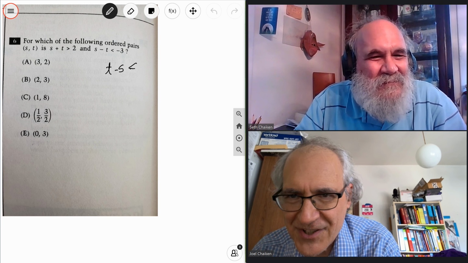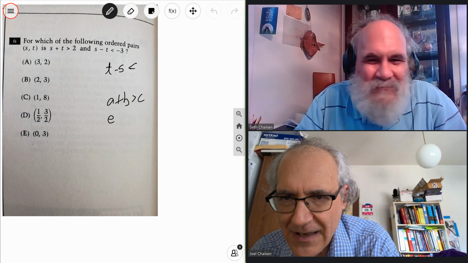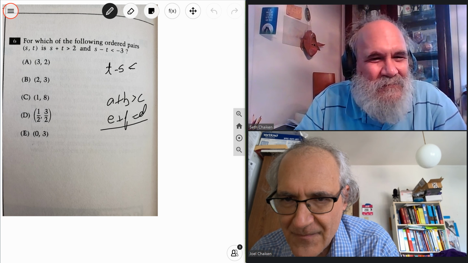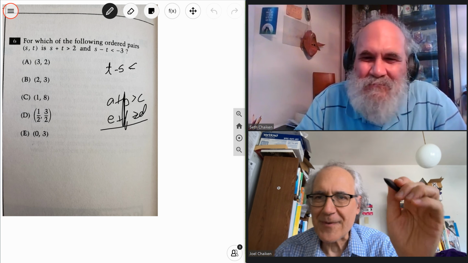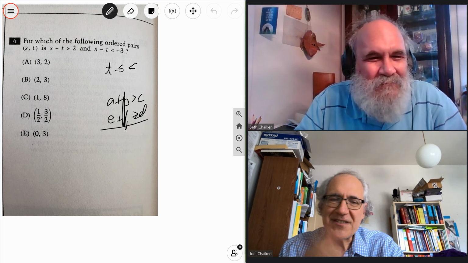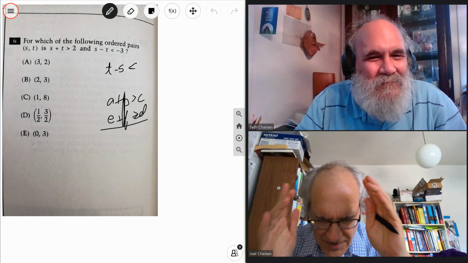No, forget it. I was going to do a negative sign. I wanted to get a plus b is greater than c, and e plus f is greater than d. So then could this help? Because these will cancel. Oh, so stupid. And then I realized, this is just... Then I stopped. Now, this is the approach I wanted to mention.